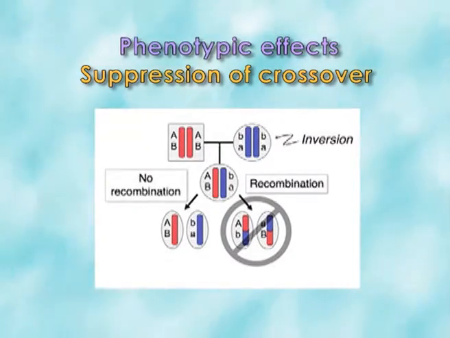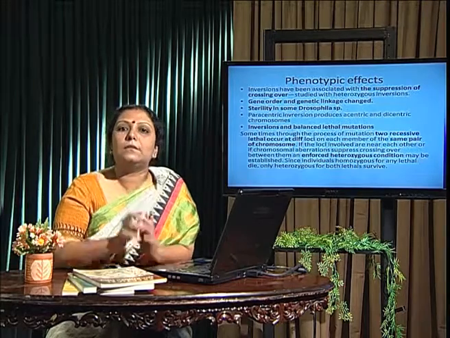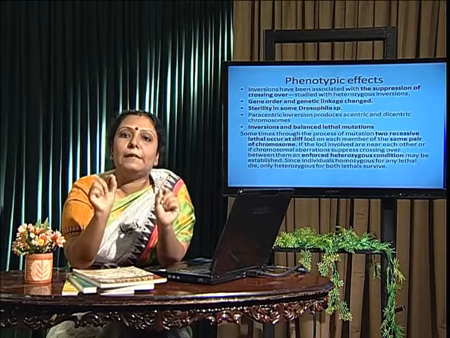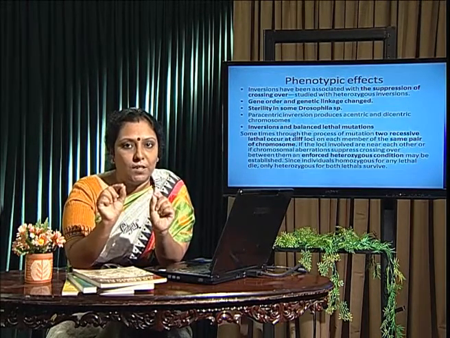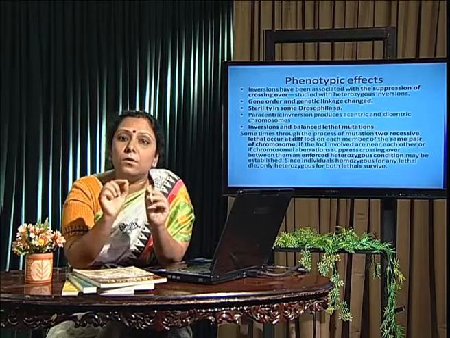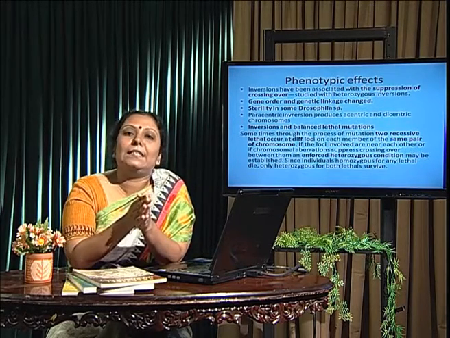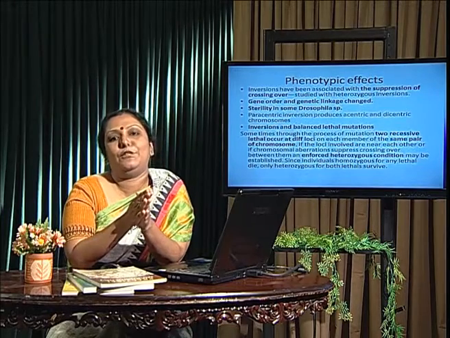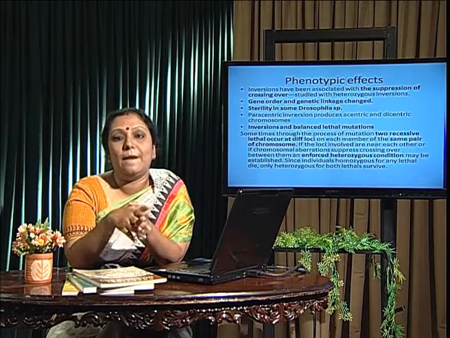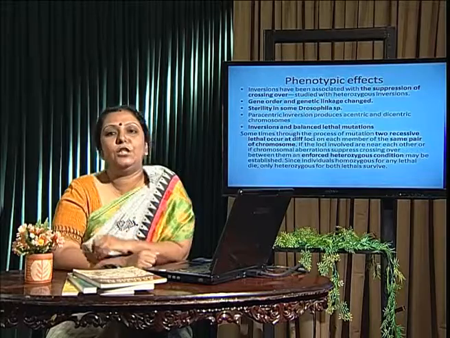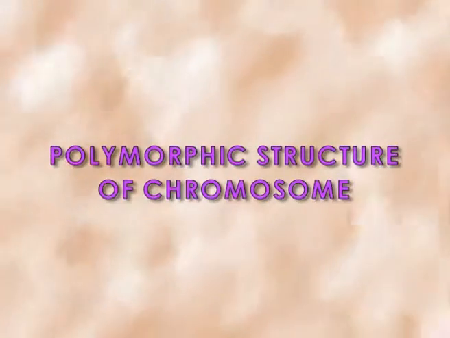It is related to the balanced lethal system. So, what is balanced lethal? Suppose two recessive lethal phenotypes exist on two homologous chromosomes at different loci. The enforced heterozygous condition is made by the suppression of crossing over with this inversion, because in the homozygous condition the lethal will die.